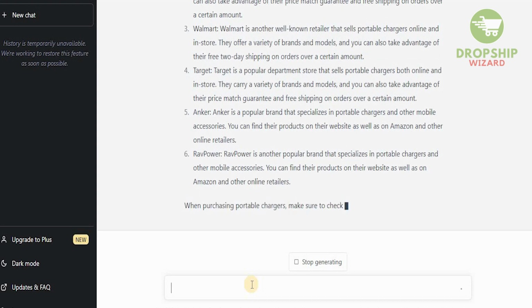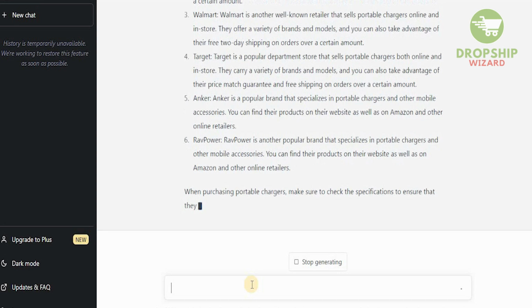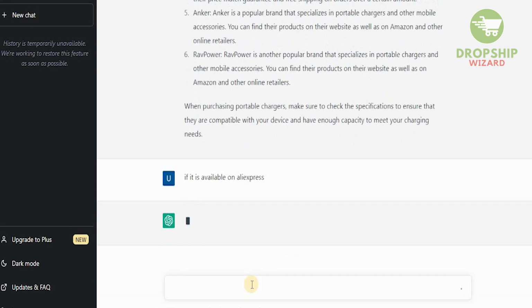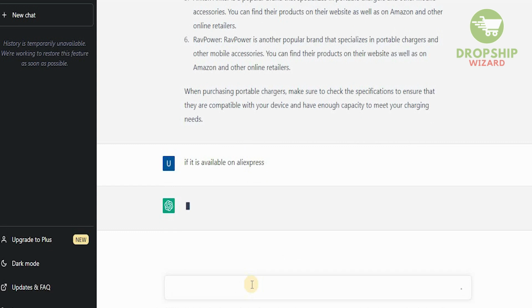So we're going to ask one more question to make sure that we're on the right track, because I personally believe that experience is one of the core elements that really makes a difference and gives you that competitive advantage. We're going to ask AI if it is available on AliExpress. Now, the reason why I did that, guys, is because I have done my own research in every single one of these elements, and I'm asking this particular question to understand what kind of methodology is available.